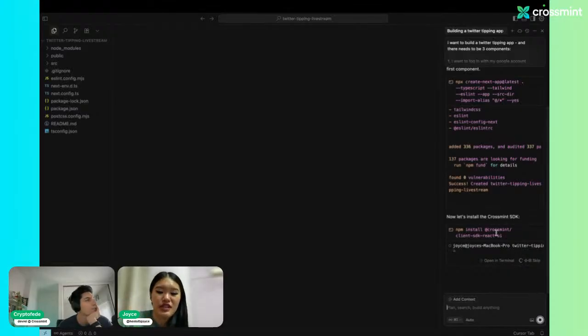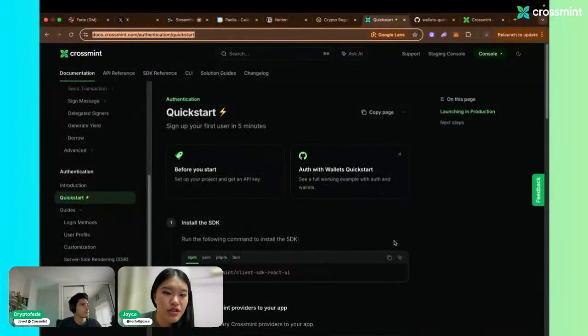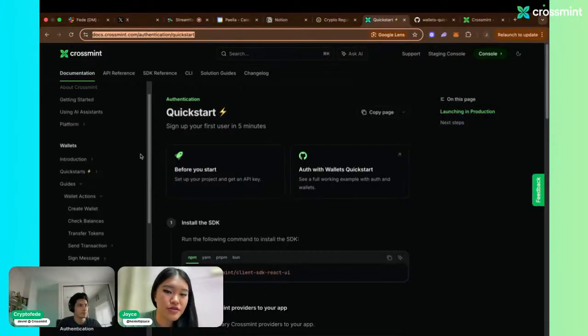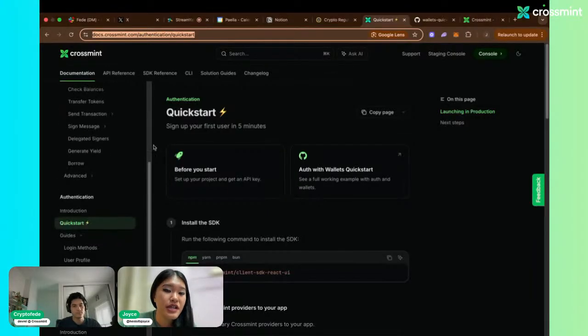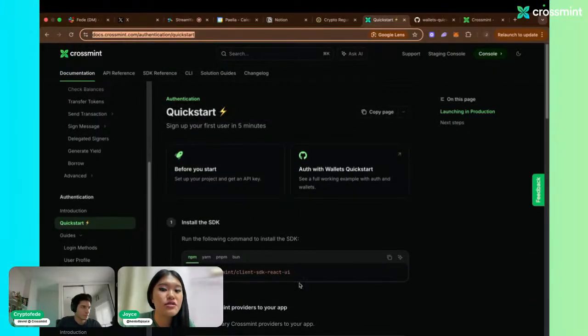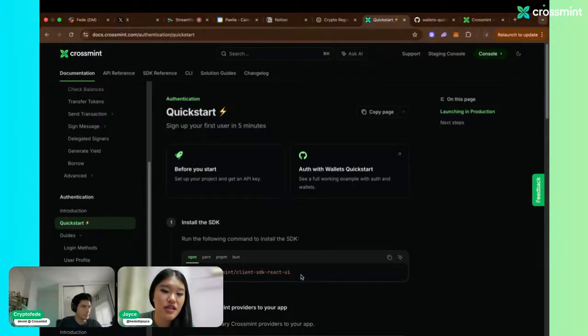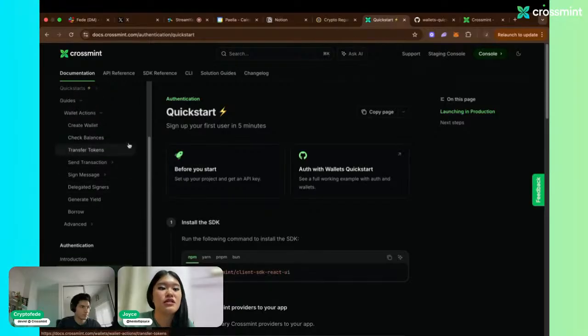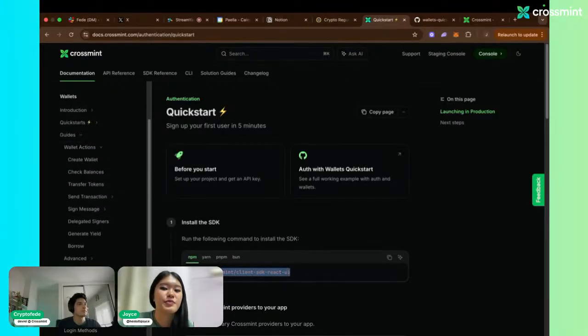Yeah, so we're just trying to install this package right now so we can actually use it. This is probably not going to take very long. In the meantime, I want to give you guys an overview of what we'll be using today. Right now we're installing the SDK so that we can use authentication. We can also use the wallet SDK together with this. So instead of just installing the wallet SDK, this one has both the auth and also the wallet SDK.